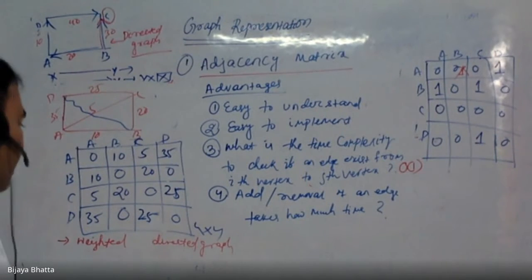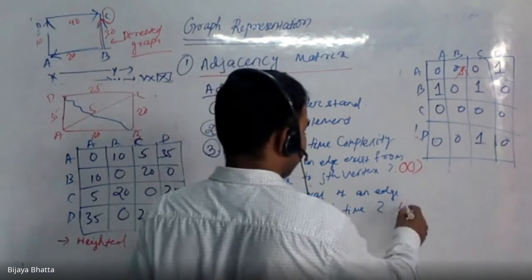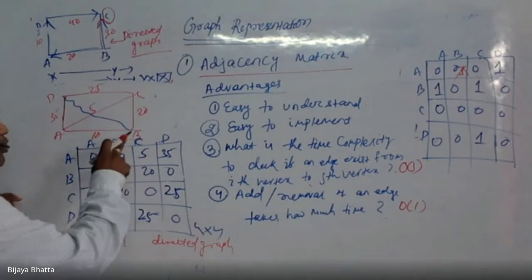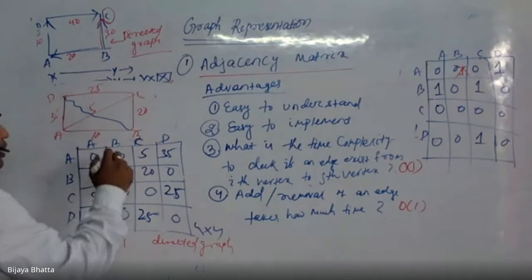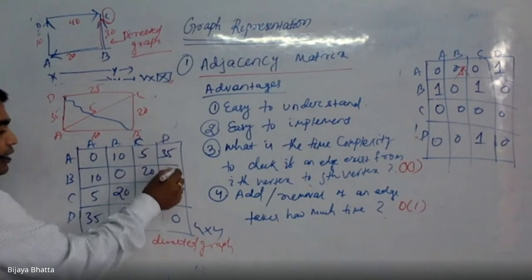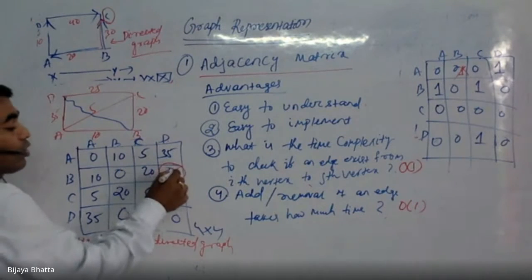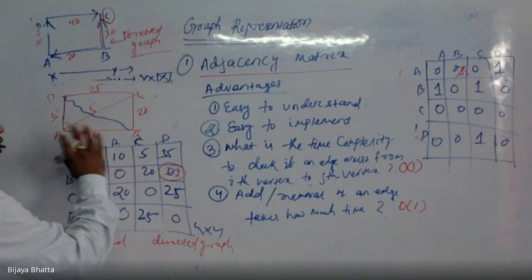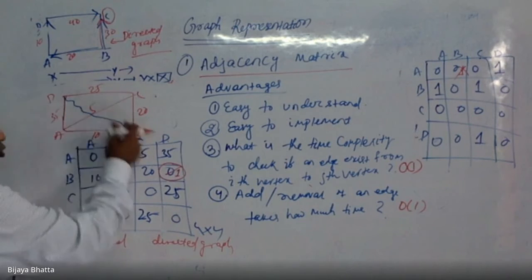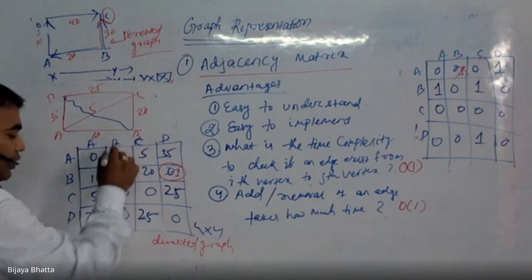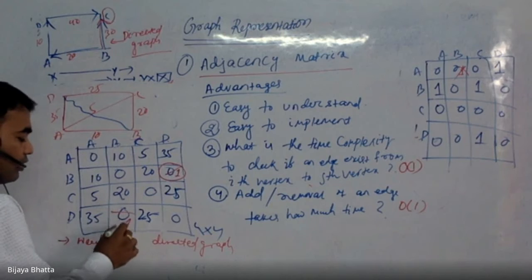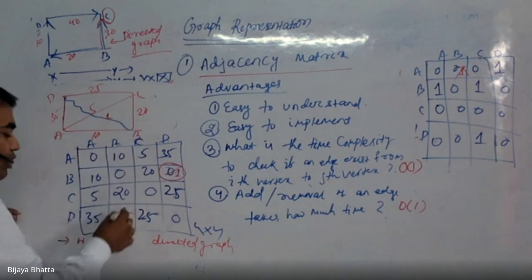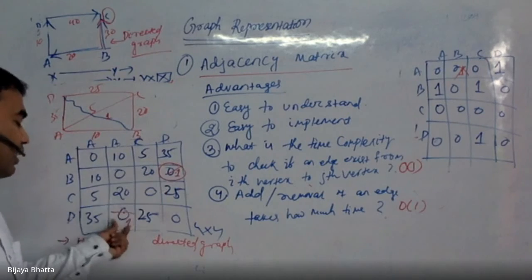Yeah. Okay. So it is again order of one, right? Because what you will do, you will go to this B to D here and change it to 1, or whatever the weight present is. And since it is an undirected graph, D to B also you need to do. D to B, you will go here and change to 1, or whatever the weight is. Suppose weight is 1, then we will put 1, 1. Or else if it is 10, then we will put 10, 10.